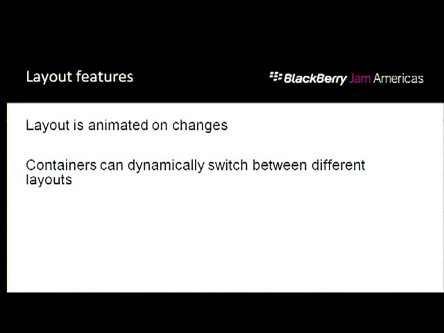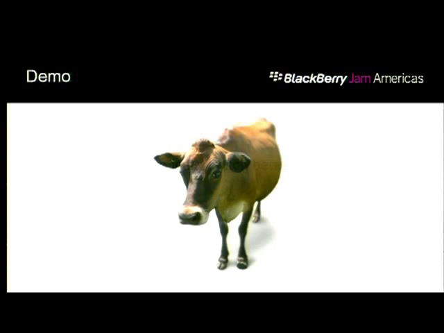And of course, again, we have the implicit animation. So if you change the layout on your container, the objects in them will animate. And you can switch dynamically between these two. So we have a little demo of that as well. Can we switch to the phone? Yep. Steve's way ahead of you.